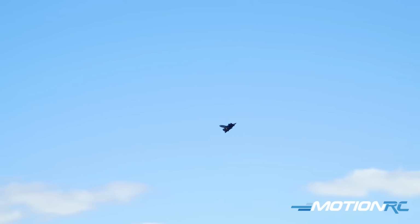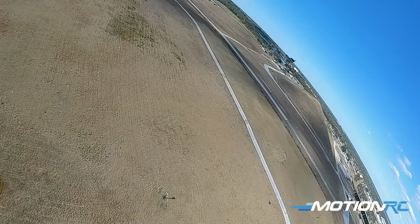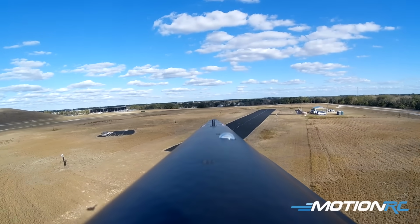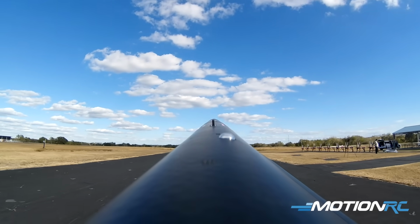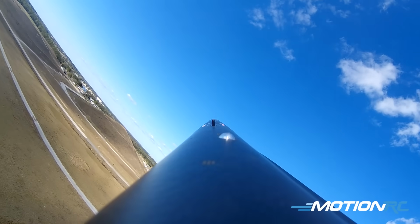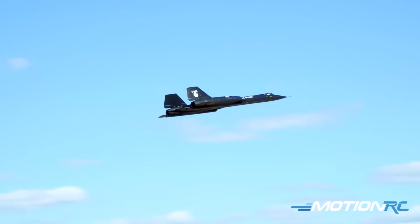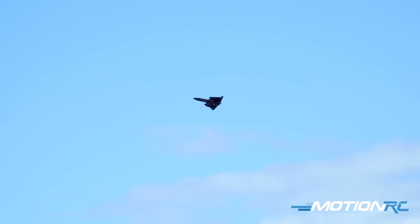The first thing I'm gonna tell you is you need to fly this model big. And what I mean by that is when you get it up into the air, it's gonna be your natural instinct to try and muscle this guy around, pull it in close, keep it tighter into you. The problem is when you start really pulling a lot of elevator in your turns, you're gonna scrub a ton of speed because the aircraft is kind of gonna mush through the sky. What you wanna do is fly a larger pattern and keep this thing on step. It takes it a minute to get up to speed, whereas if you'll just keep it at speed, you can conserve a lot of energy.